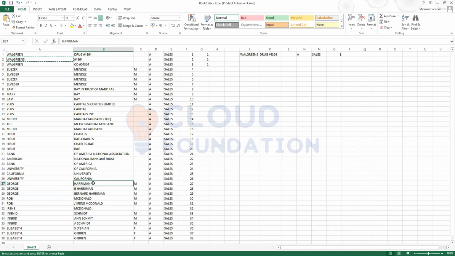This is Bernard Harriman and this person is just Harriman. So this will contain a consolidation indicator of 9. But these two will convert from 4 to 2. Then once the people check, okay, this person and this person is same, then they'll go ahead and merge it, else it won't.